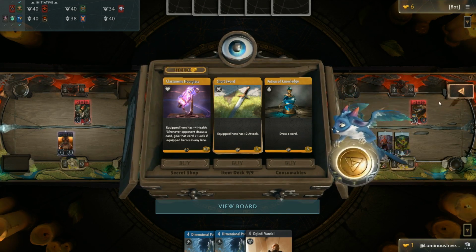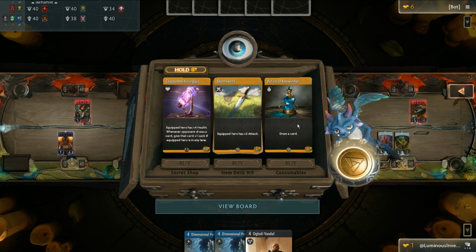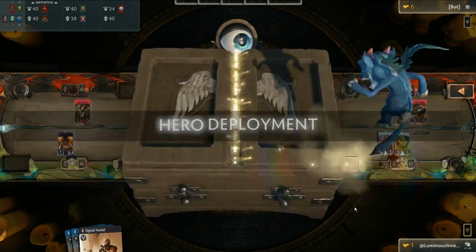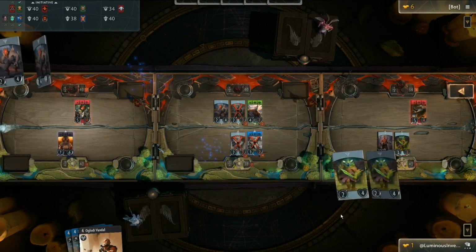Look, the bot has 6 gold right now. We were making a lot of gold when we were playing that other deck. We can't buy anything right now, so I guess we're poor, window shopping, and then we pass. Yep. Wish we had more gold right now.